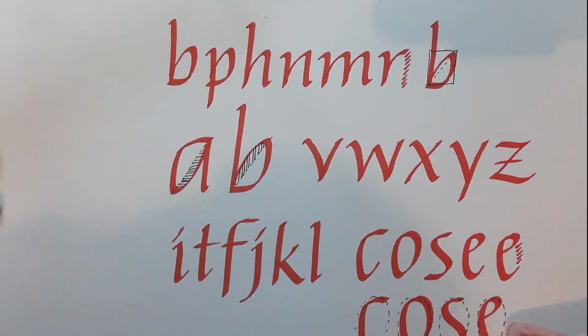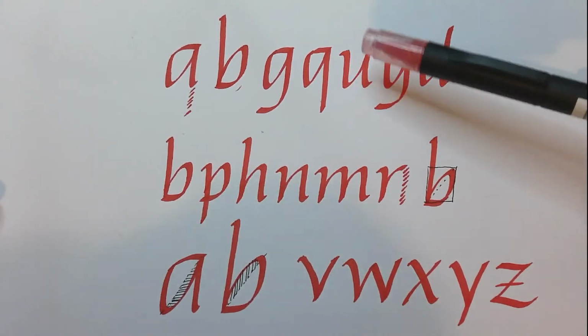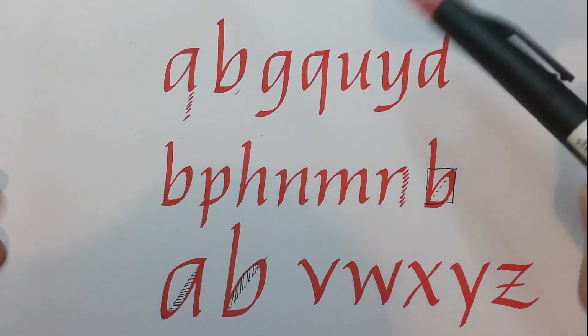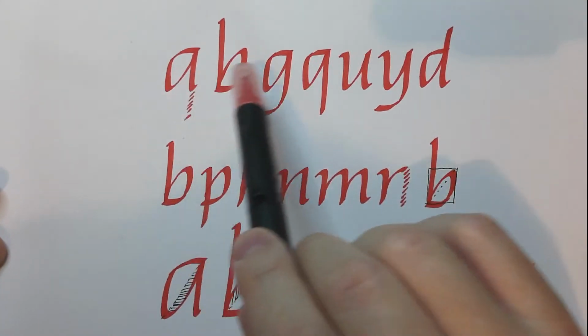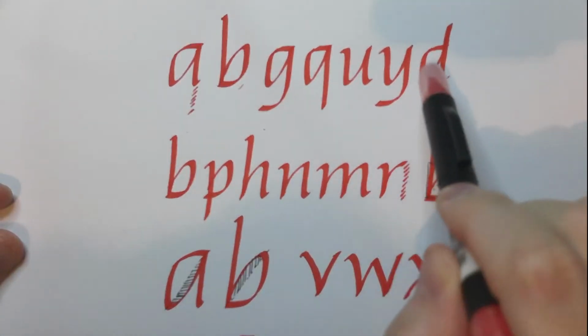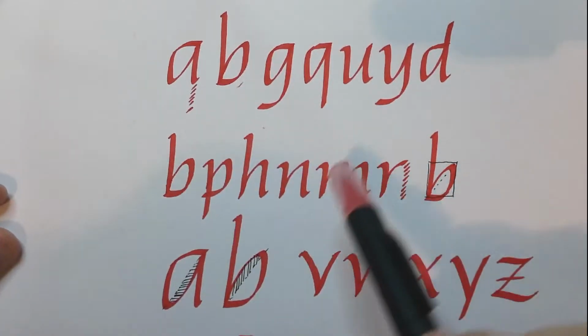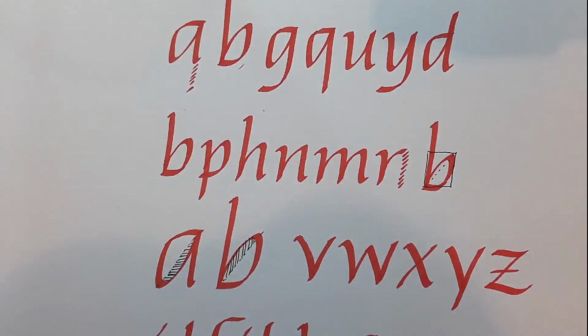So the way that I teach students is that I tell them, look, just practice the A family. You know, the family has to stick together, right? Practice the A family so that you generate momentum and you really master A, G, Q, U, Y, D. And then once you're done, then you can start practicing the B, and then you practice the other families. So that way you will learn much faster.